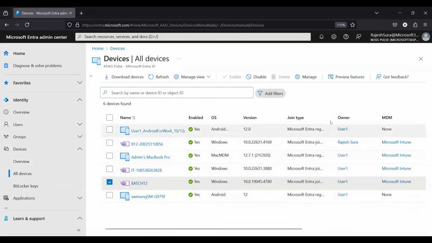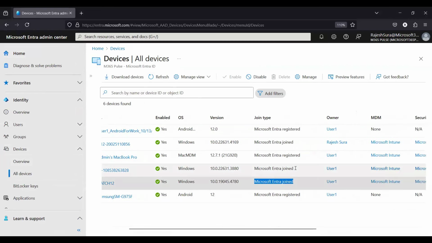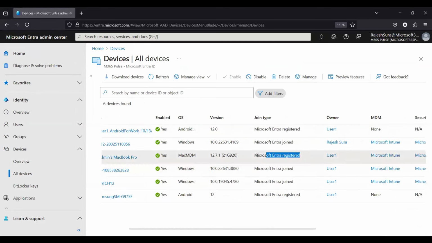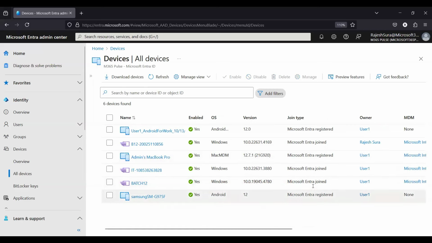On the right hand side, you see here, the join type is joined. This is again joined, this is just registered. If this same machine is already joined to the traditional Active Directory, it will now show as hybrid AD join. Instead of Entra join, it will now show as hybrid AD join. So that is the meaning of join type.